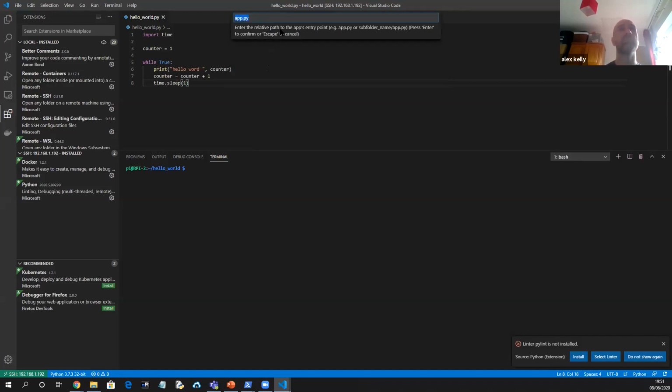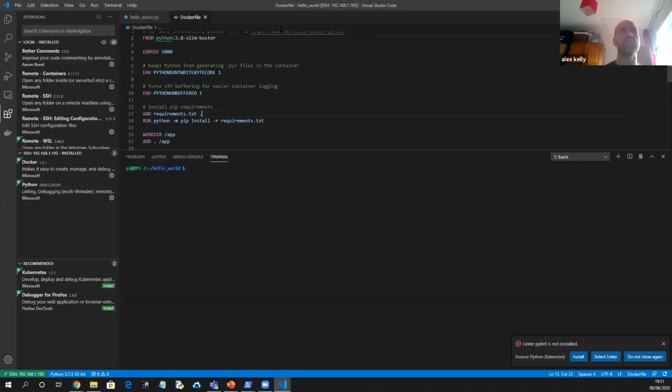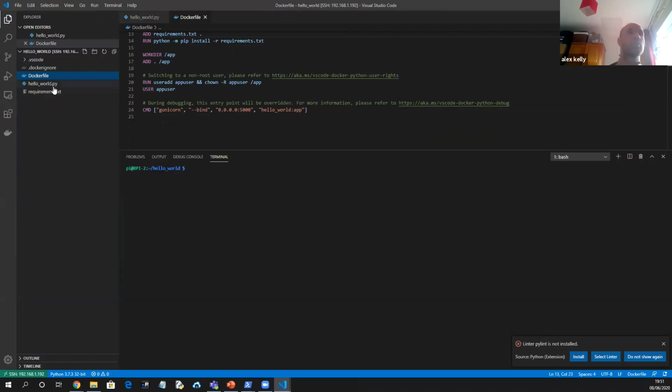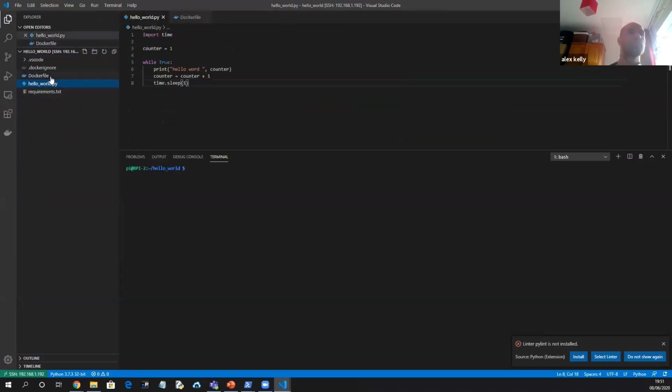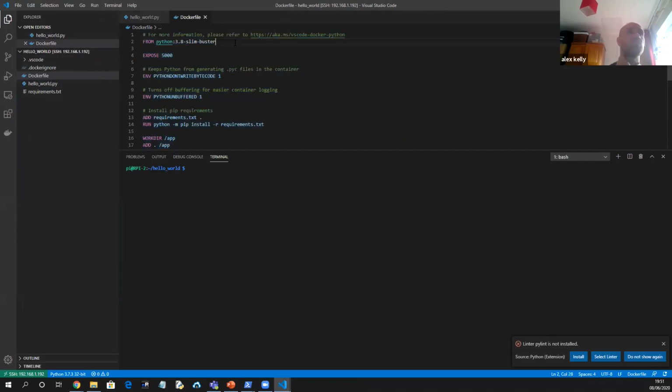And then we'll look for hello_world.py. We'll say 5000, but I've not really got anything listed on 5000, so it doesn't really make a difference. So what we've got is our hello world we originally got, and Microsoft's created a few other files for us. These are used to install or build the Docker container.